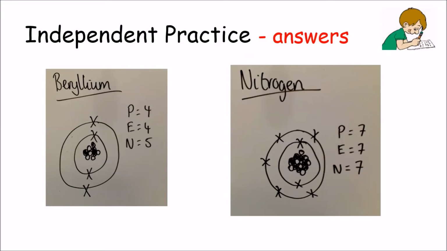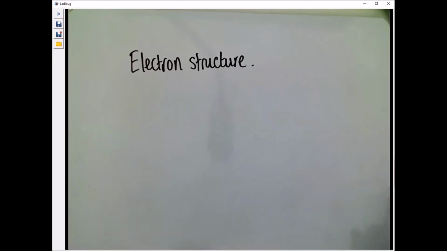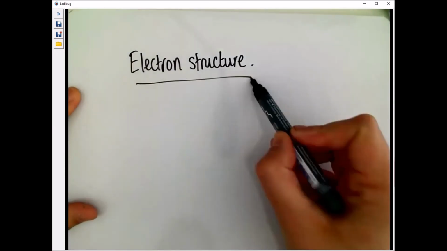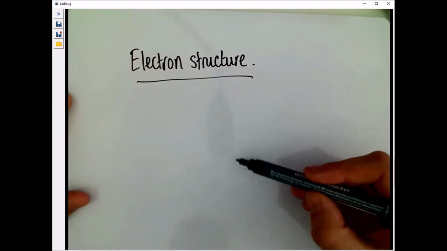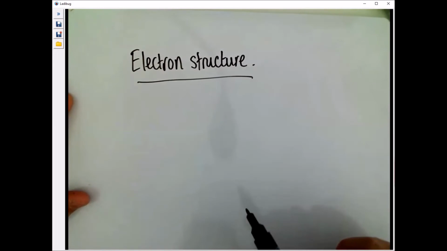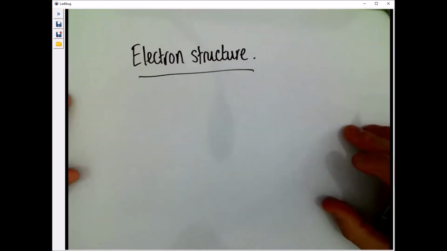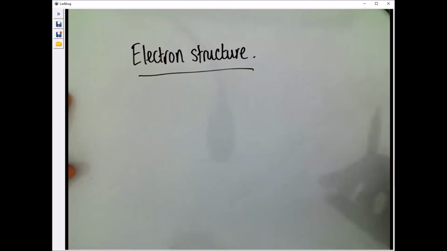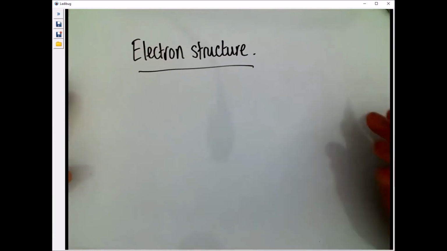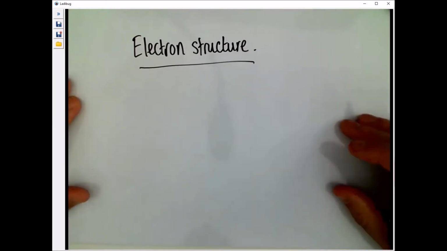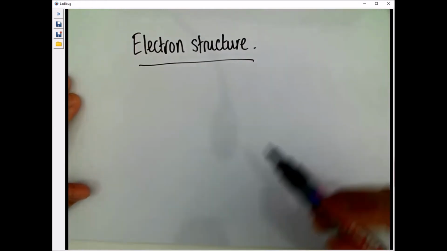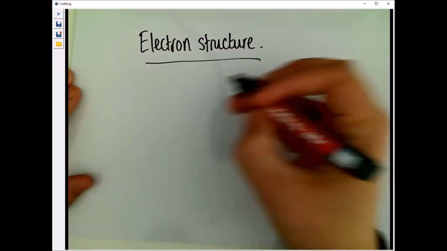Let's go back under the visualizer for our next step. Okay guys, so going forward, we're only going to be interested in the electron structure. We're not going to be drawing out the whole atom with that nucleus in there. We're just going to put the chemical symbol and then draw the electron structure around it. We still need to be aware those protons are still there, those neutrons are still there, the protons are still carrying that charge, but we're only going to draw out the electron structure just for simplicity of going forward in the topic.